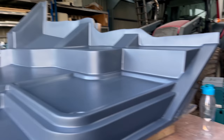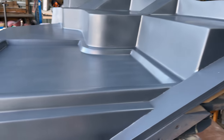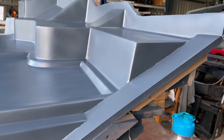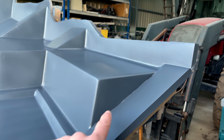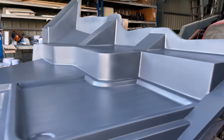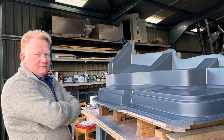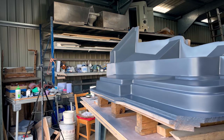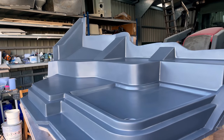It's close. And then we're just going to come in down here as well. We were going to plasticine this, but while we're filling, we might as well come in. We've got a little contour sanding tool that we can use to get all these corners nice, so we're going to fill these as well. And then I think we'll just have to hit it with one more coat of Duratec, and then I think we're there. Just patches, otherwise we're going to have to sand the whole thing back again. It doesn't like going on after, does it?